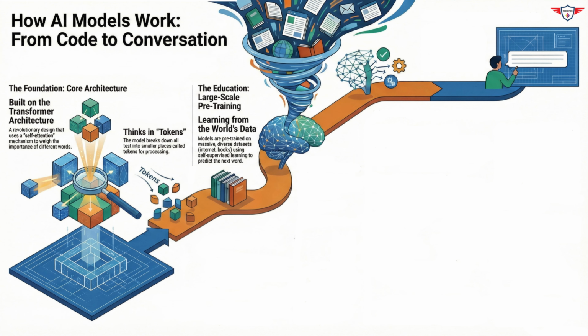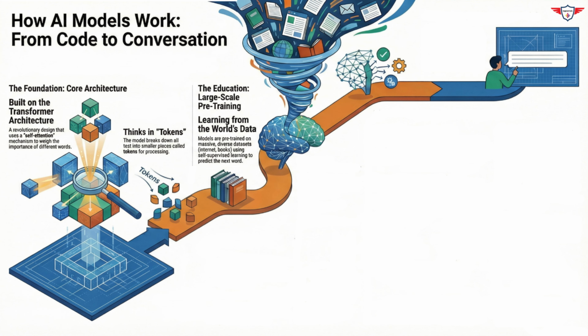So in the visual we're looking at, there's this magnifying glass over a block of data. That's the self-attention mechanism figuring out what actually matters. Right. It's asking for every single word, which other words in this sentence should I be paying the most attention to right now? And it does this for every word all at once. That is just a massive amount of computation. It is. But that parallelism is what makes it so fast and powerful. And that's why we need those massive GPUs everyone is trying to buy.